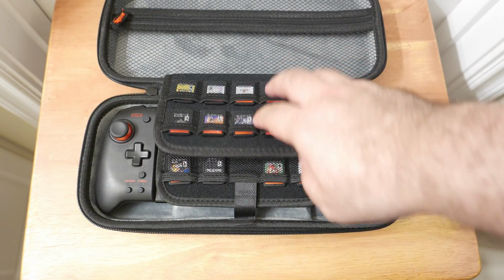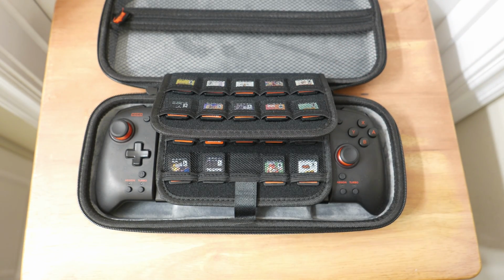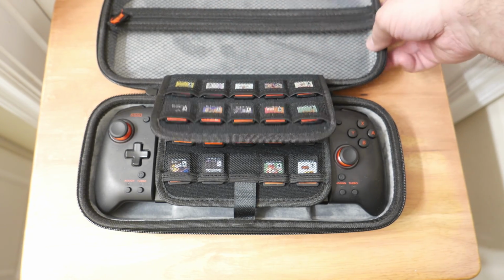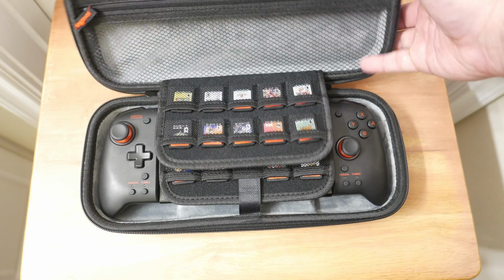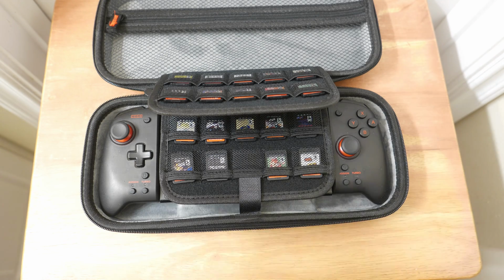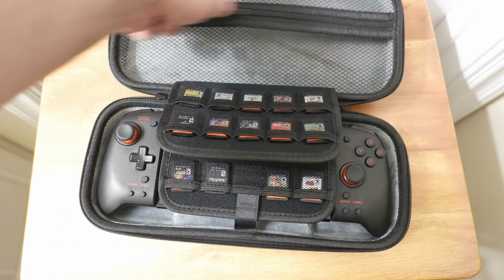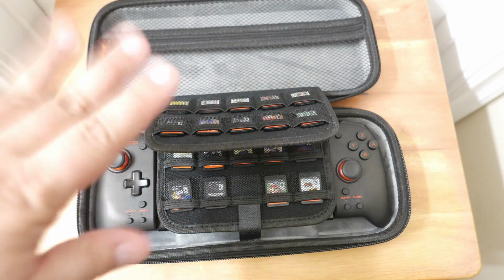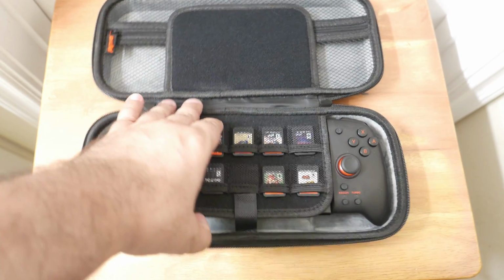You can set it, forget it, throw it in your bag, and you can fit 2 more Joy-Cons in here, so that's good. You can hold a lot in it. I have a Yock HDMI link that will fit in here. Although the little AC adapter doesn't fit too well in here, the Yock one will work if you need to use it for TV connection. There's so much stuff you can do with this in comparison to the previous one.